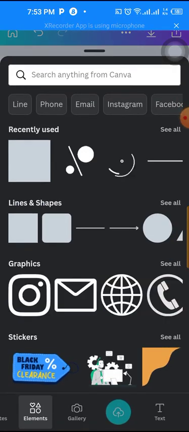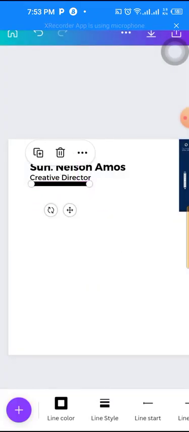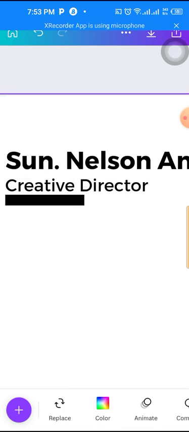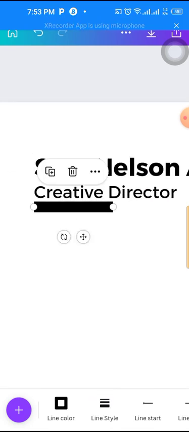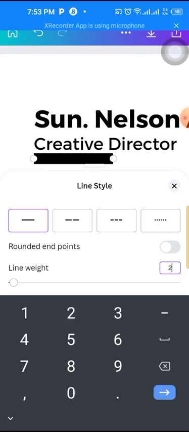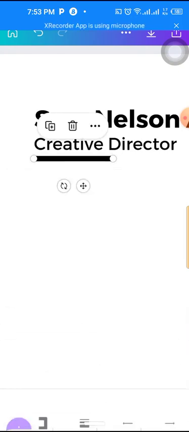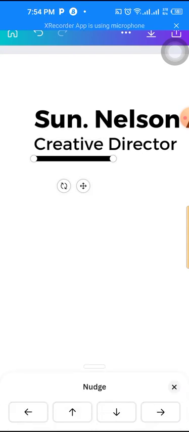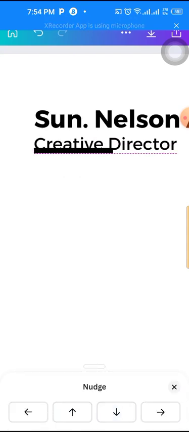I think this is no. All right. So this line is better, okay? So let me reduce it. Now the line style, I'll click on line style, then reduce the weight to 2. 2 is okay. So I will take this up. I'll nudge it up, down a bit, okay?